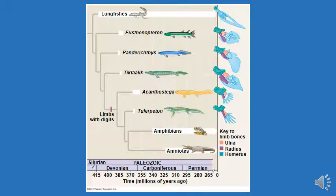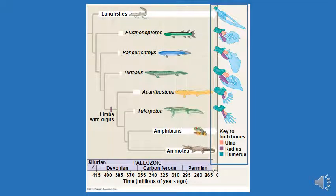So here is another phylogeny just showing you in terms of time frames, Devonian, the age of fishes there on the bottom left, as you move forward in time through the Carboniferous to the Permian, all occurring during the Paleozoic era across these millions of years. And you look on the top moving down, you'll see a number of different trends that occur in early tetrapods moving forward to amphibians. So what do we see if you look at the right of this graph in terms of the ulna, the radius, and humerus? So what should kind of jut out at you is we start seeing essentially this story of fins evolving into limbs.